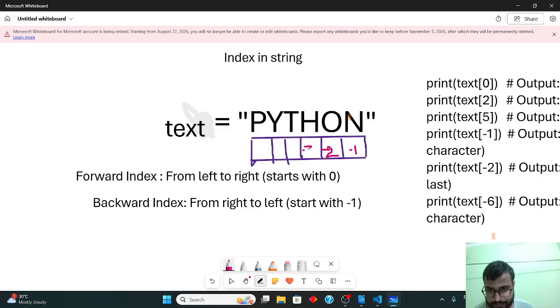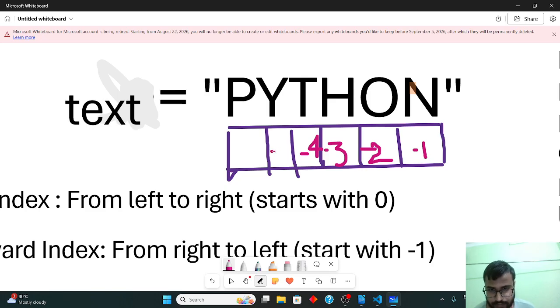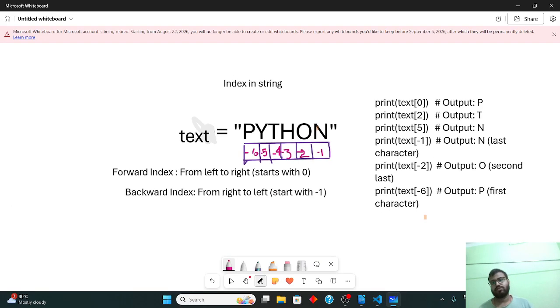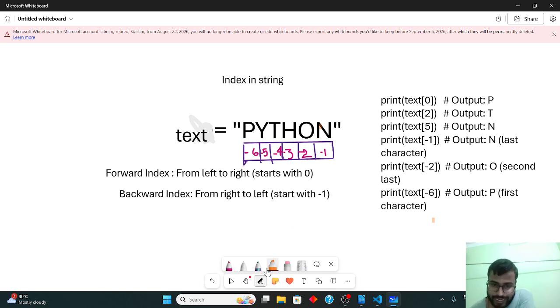then -3, then -4, then -5, then finally -6. We are done with the index part.